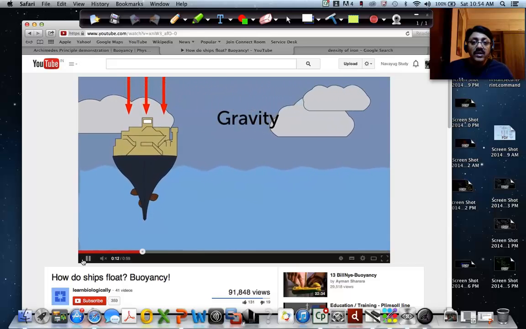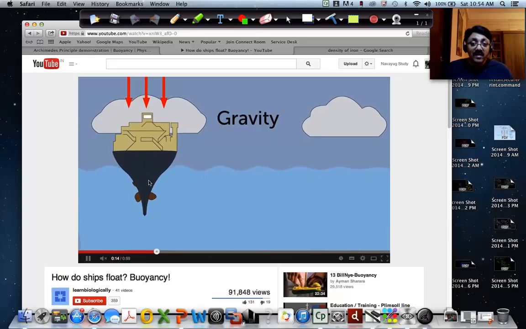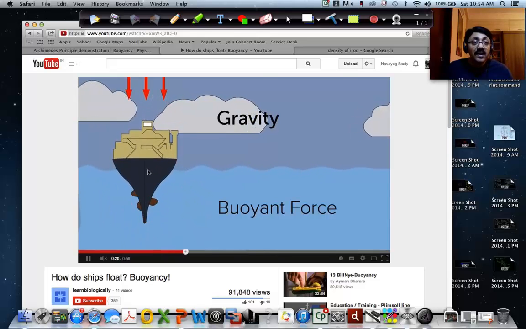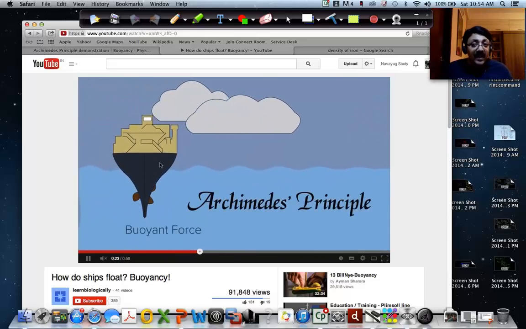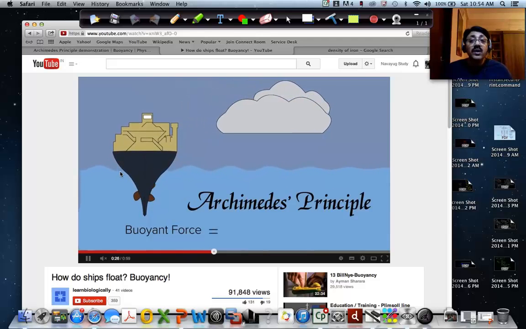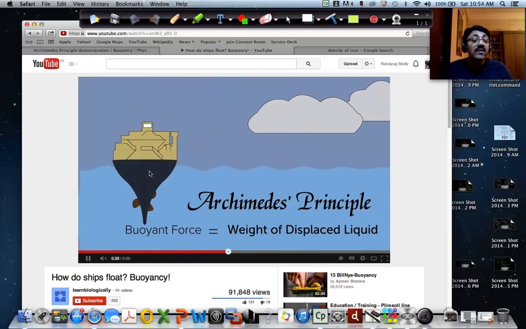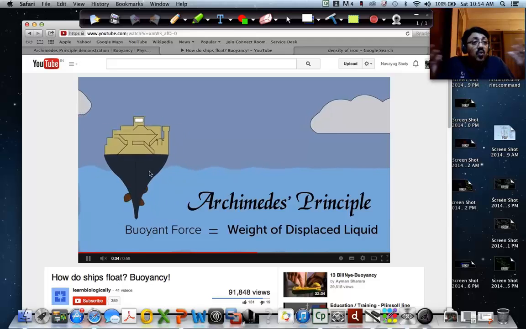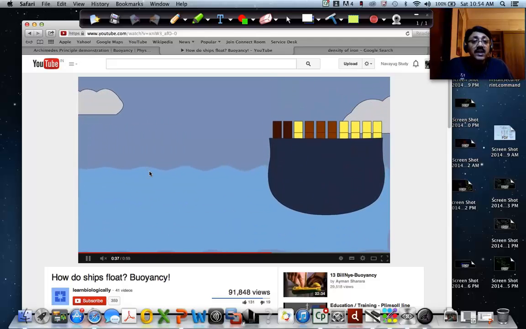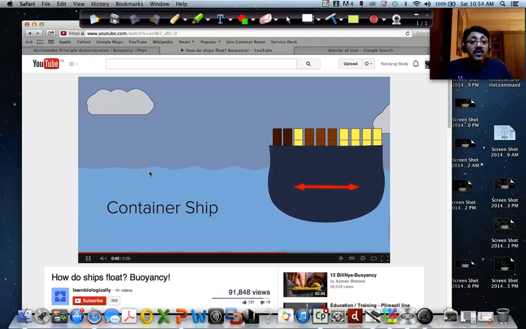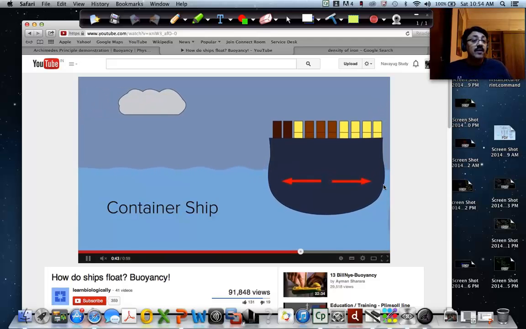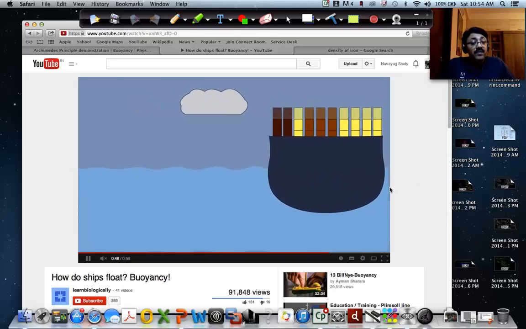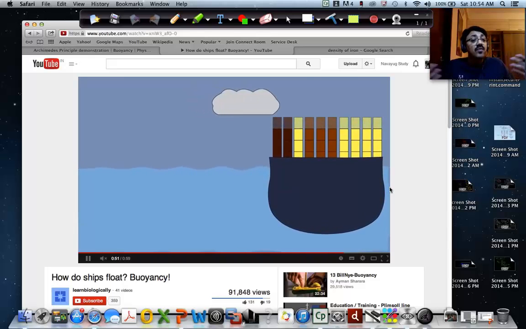Gravity is acting downwards, right? Definitely there's weight, so it has to go down really, but it is not going down because the buoyant force is acting upwards, and the Archimedes principle is applying. The buoyant force is equal to the weight of the liquid displaced, and that weight of the liquid displaced is very high in the case of a ship. Since a huge amount of water is being displaced, for container ships you can see it's far more volume. So more weight of liquid is displaced, and because of which the buoyant force is very high.